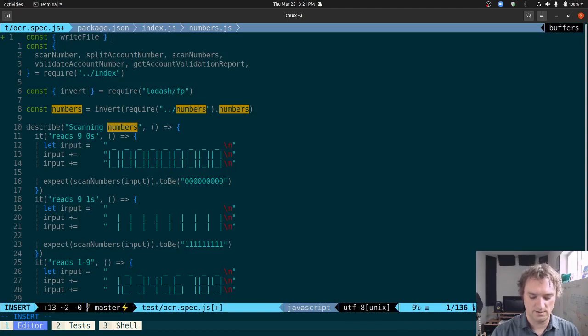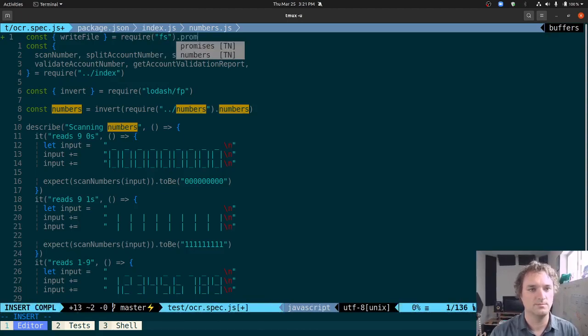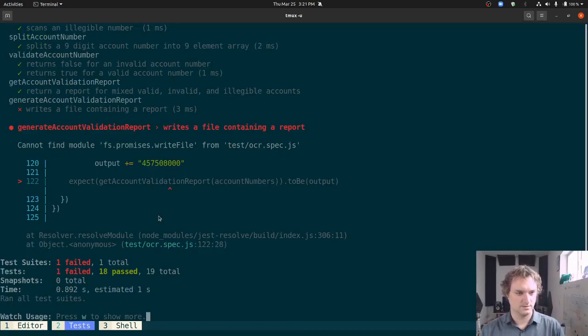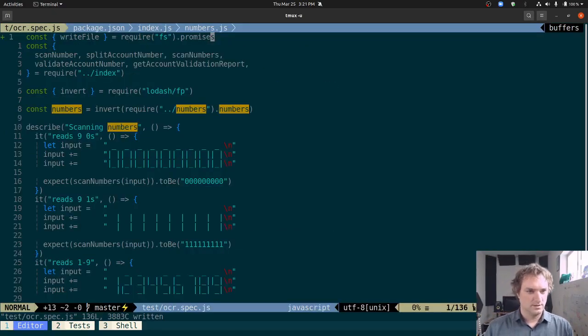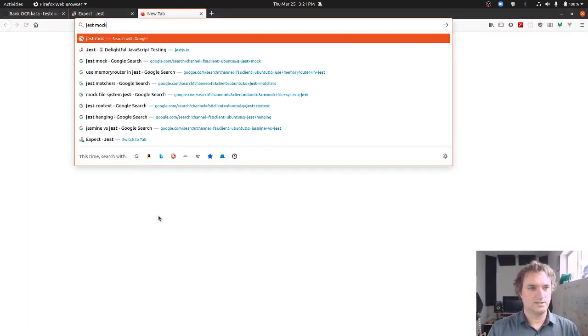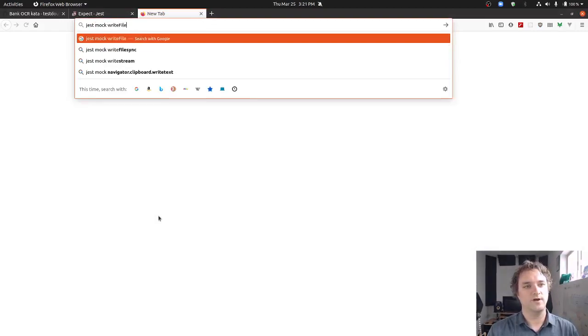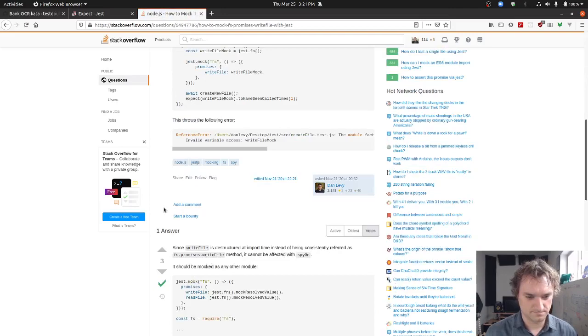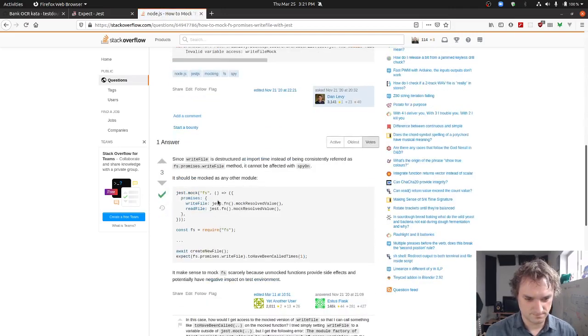Write file is require fs.promises. Let's see, just mock write file. Ah, there we go.